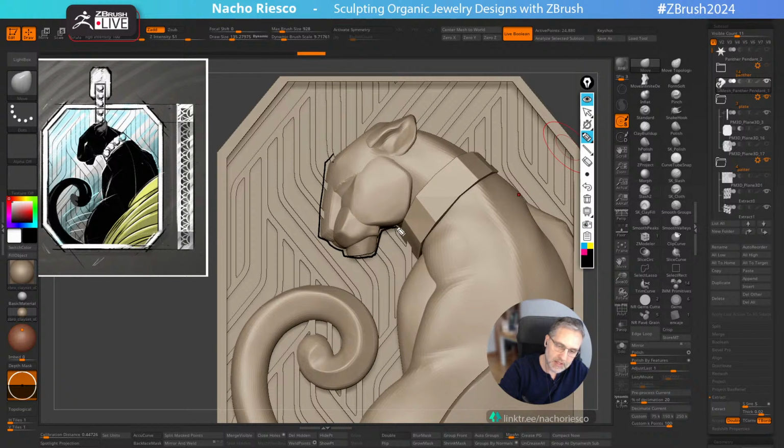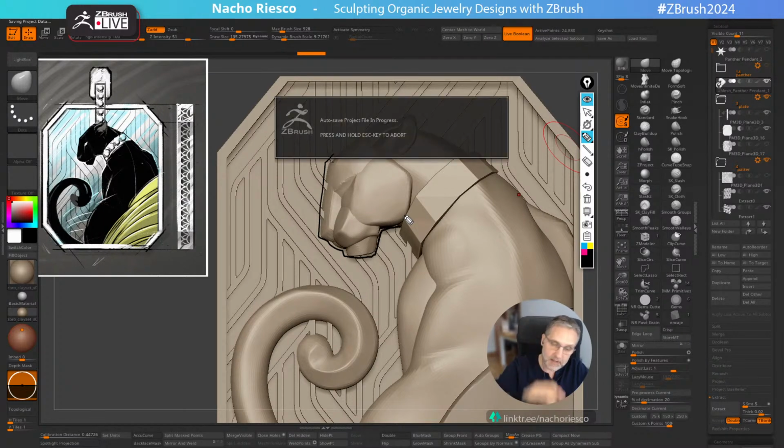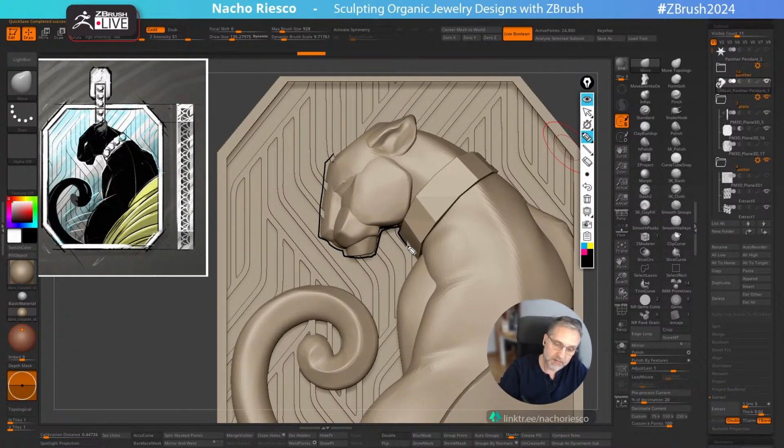So the resin or the stone, the main body of the panther will lay on top of this profile, and for that we are going to need a mesh that matches exactly the border of the panther.